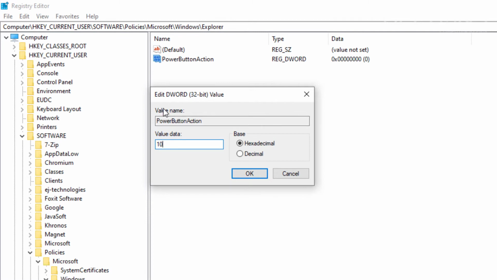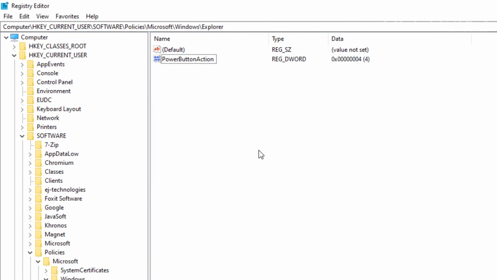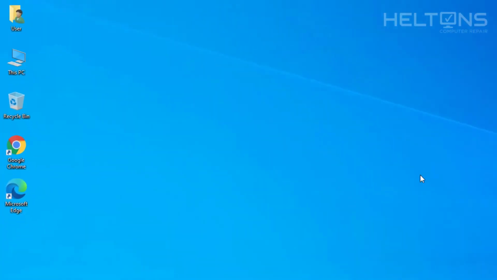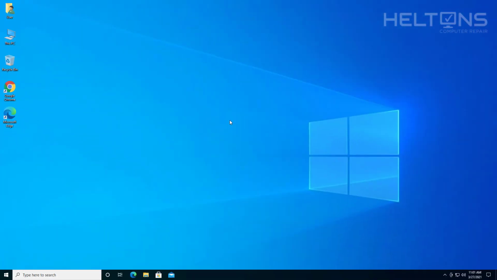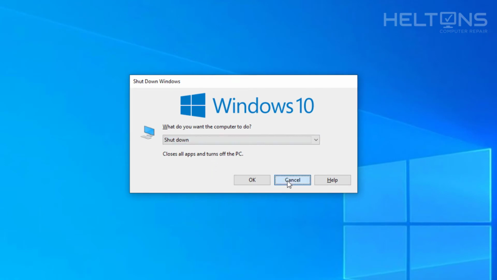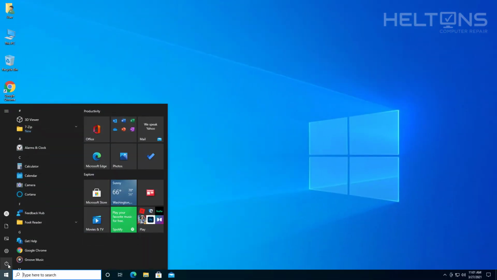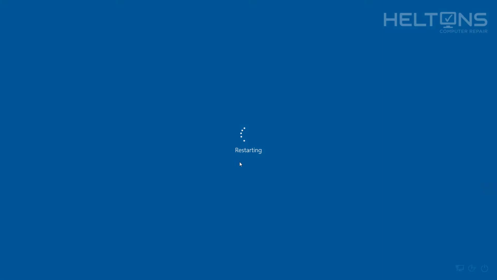The one that I'm going to choose is 4, to restart, to set that one as the default, and press OK. And the file is created. From this point, I'm going to go ahead and exit out. Now, you would think that it automatically works when I type in Alt+F4. It will not work. We need to first restart the computer, and we'll see if the change happens after it's done.